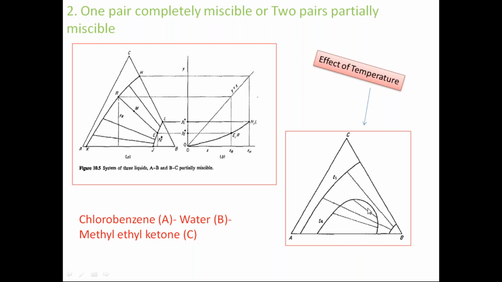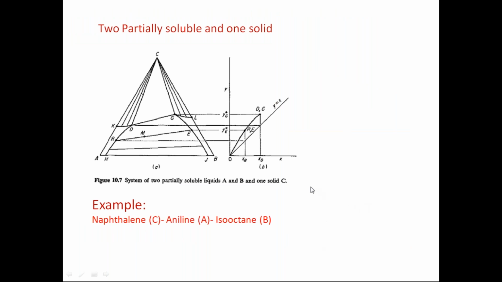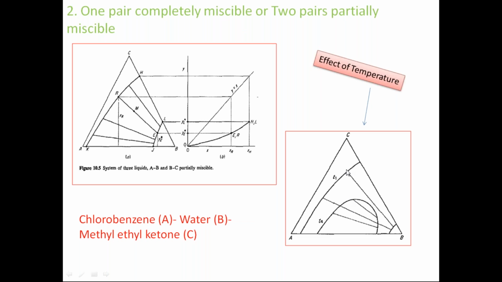So we are having some trouble using this diagram for the estimation of the different parameters, particularly for chlorobenzene, water and methyl ethyl ketone separation. Then we will do it at high temperature. At high temperature you are again having this type of curve, which resembles the actual binodal curve, and which will again have one plait point. So they can be subjected to high temperature, but certain systems do not require it at all.